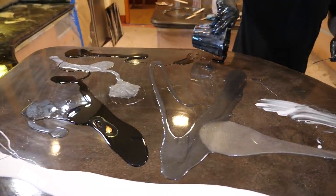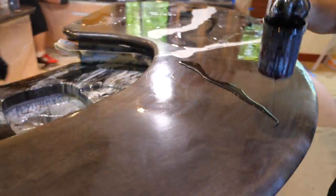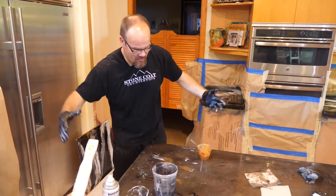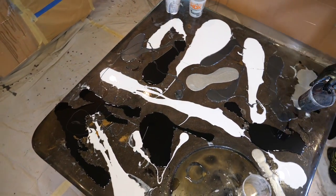You see how now, because we got our system, it's fast, man. There's no stress. Man, this is absolutely gorgeous. I'll start on the island. Pro tip, use your island as your resource. This is the center point of the kitchen. We're going to clean it up and do it last, but we use it as our work table and it worked great.